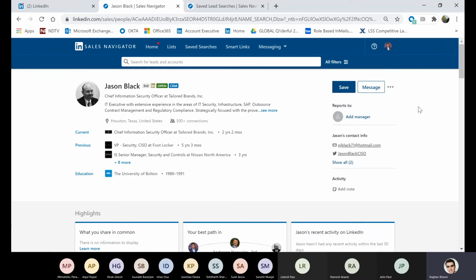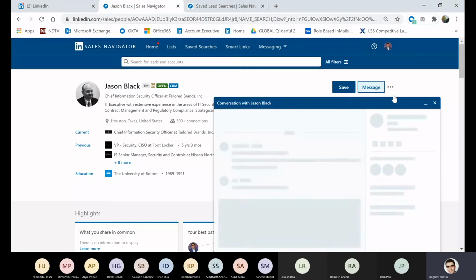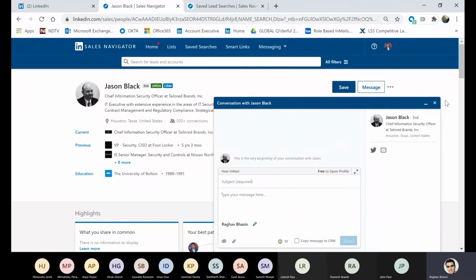That when you have to send out an in-mail or a LinkedIn message to someone, how do you do it, and what are the things that you can cover in that? So when I click on this message part, it opens up this LinkedIn in-mail box. Two things I want to tell you. The number of emails that you will have now has been increased from 20 to 30. So you get an extra 10 emails every month per user. Secondly, I'll tell you a hack.